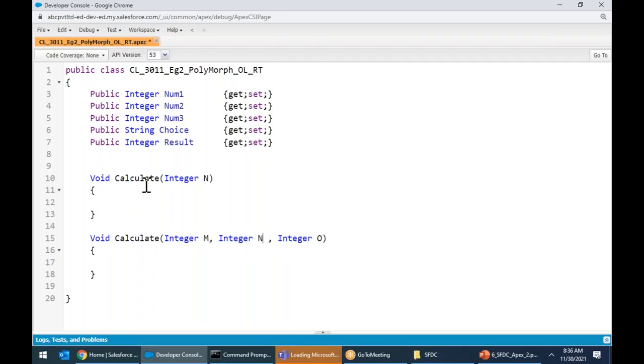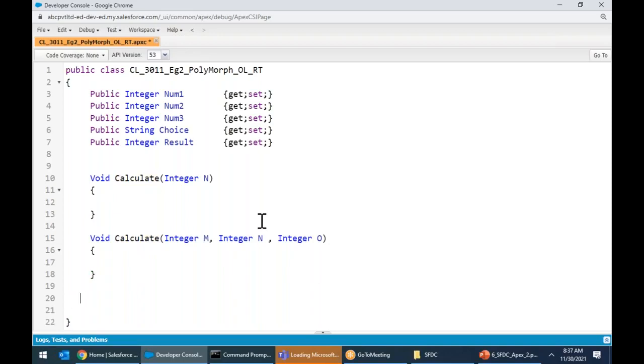Both methods have the same name, but different parameters. By this you understand it's polymorphism, right? Same calculate, but whenever you give calculate 2, it will call this. Whenever you give calculate 2 comma 14 comma 16, the system will understand to call this one. Understood? Yes.